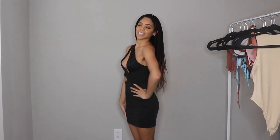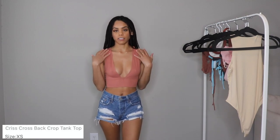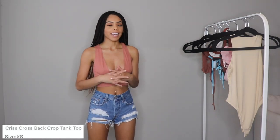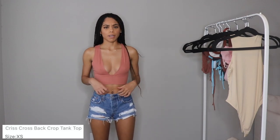This next item is a really plain crop top. I got it because I love the color — I've been really into this rust color and I think it looks so good on my skin tone, especially when I get a tan. One thing I don't like is that it is just so thin. I know it wasn't expensive — maybe eight or ten bucks — but it is very thin. It is a slightly darker color so you can't see too much through it, but yeah, just a throw-on crop top.